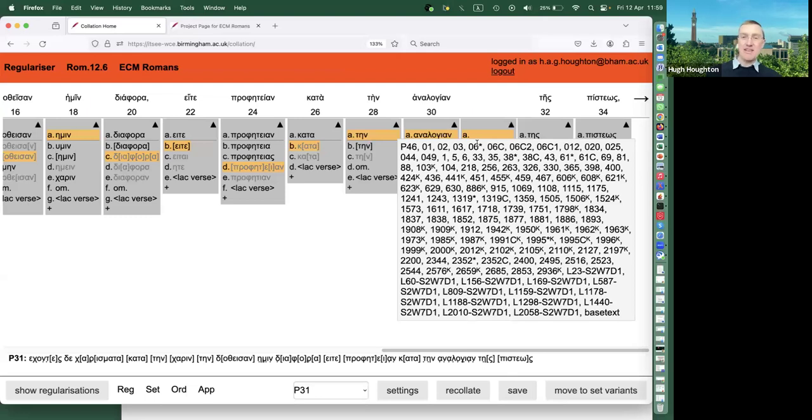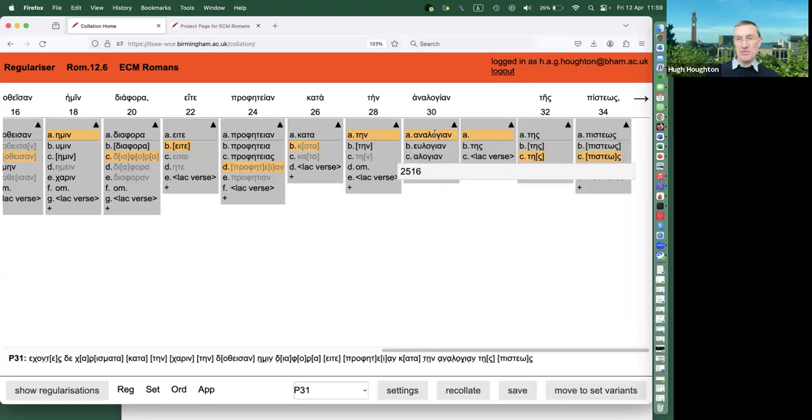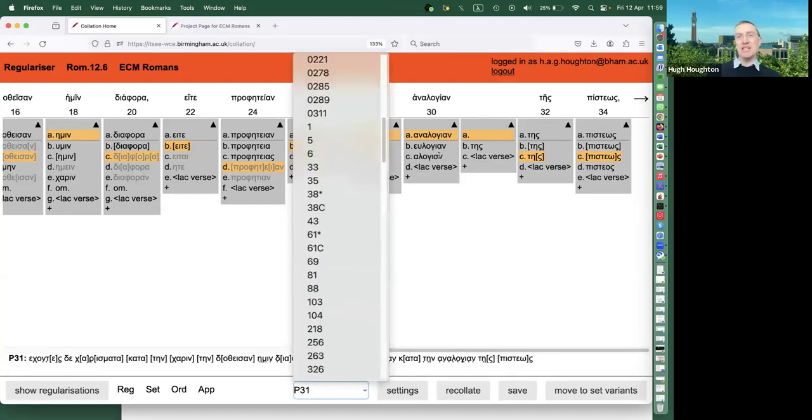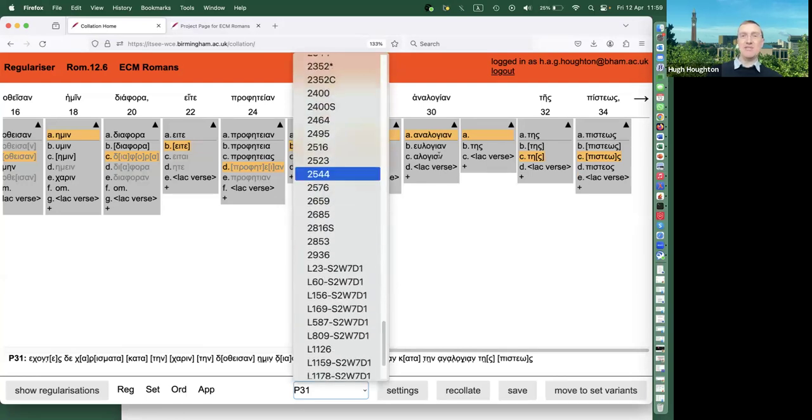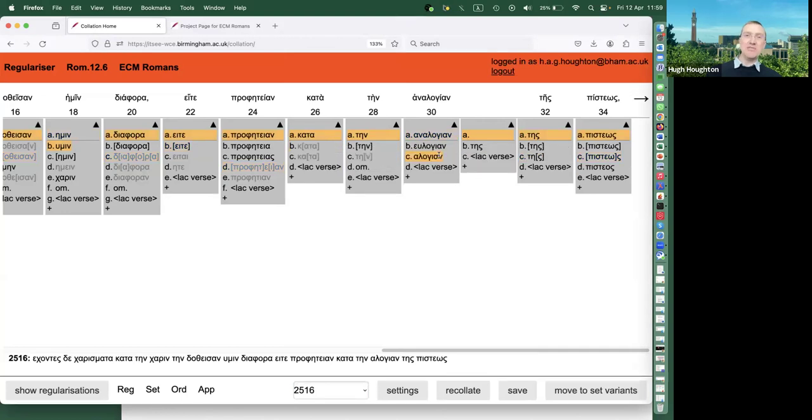So I'm going to regularize 2516. And in fact, I'm going to mark it as an error, a failure. I put a siglum, so it'll get an F at the end of that manuscript once we've recollated this, so that people who use the edition will see that 2516 has a mistake here, but it's such a minor mistake, I don't think it's worth reporting. The full text will probably be given in an apparatus. So if you look at the back in an appendix, you might discover that it has alogia.